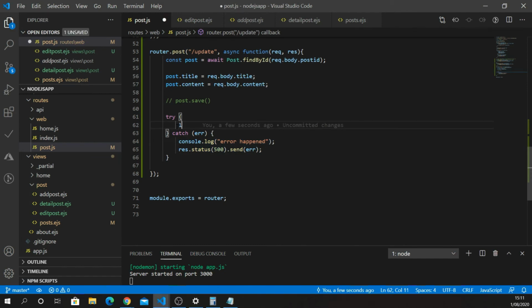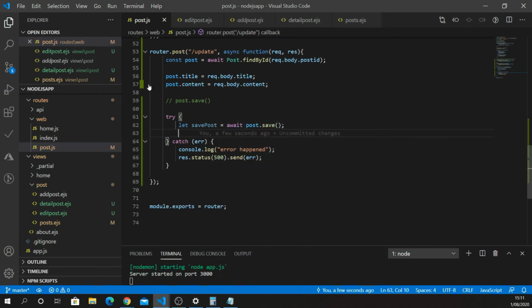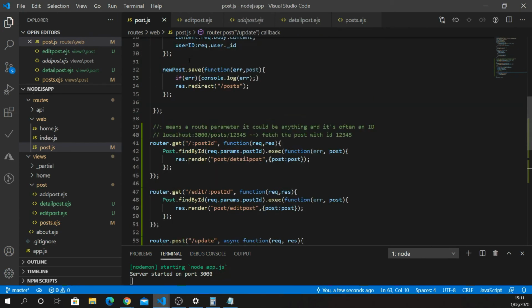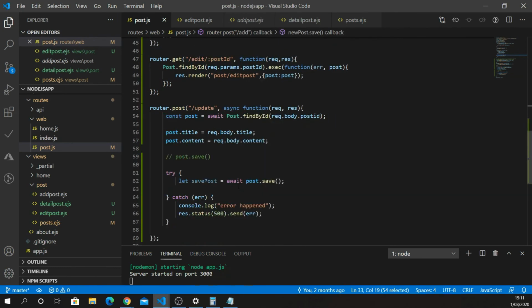So we can say let save post is await post.save. Here we go. So basically what we're doing now is we're using the same function here, but instead we're gonna say this post, we're gonna await this post. So we're gonna use async await here.